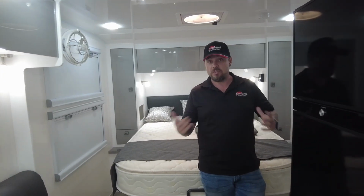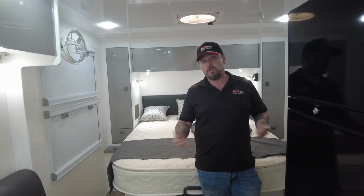That is on Sunland's aluminium chassis, and it's using Cruisemaster XT suspension as well. So this is still an off-road caravan. Should be able to go pretty much anywhere you want. It can obviously be towed by some of the smaller four-wheel drives, which is excellent.